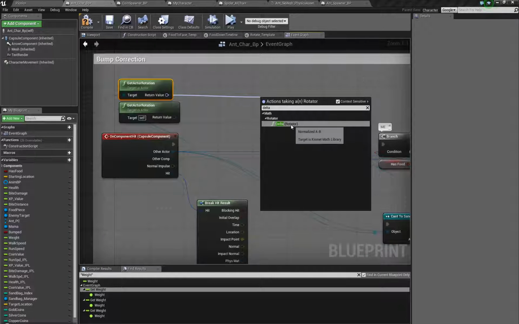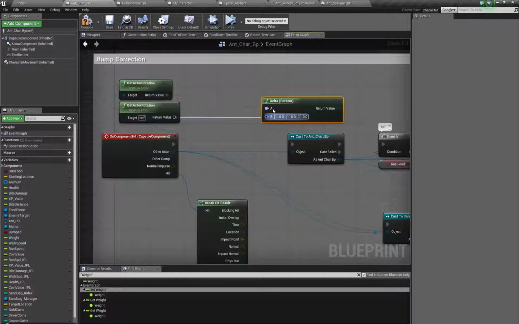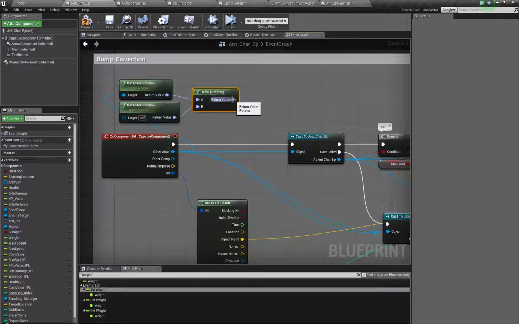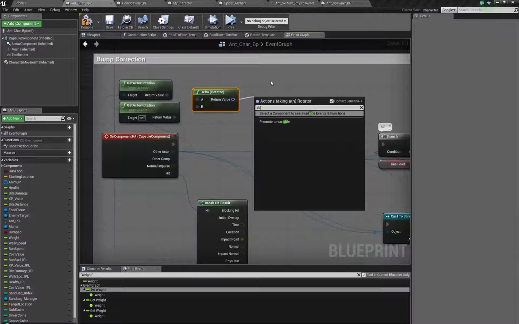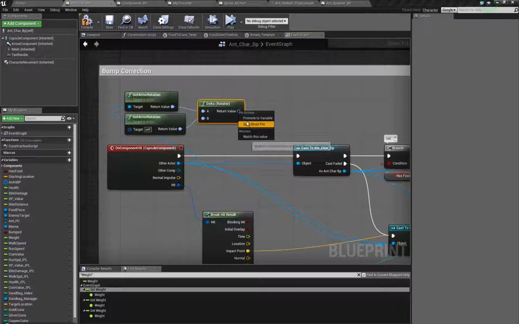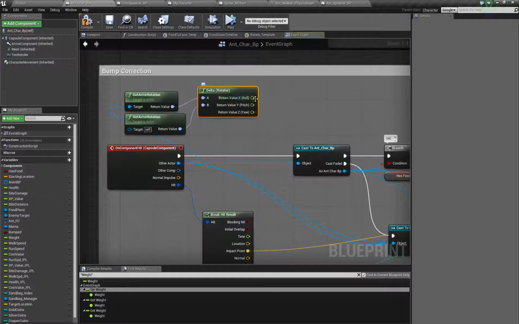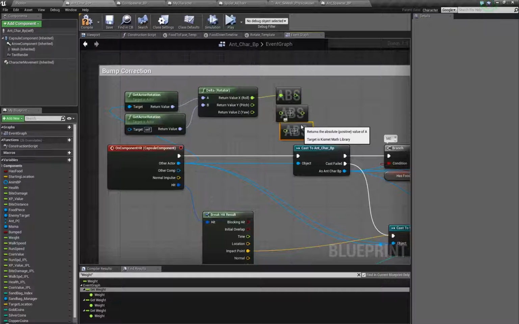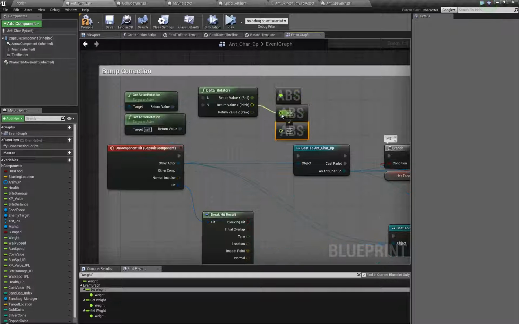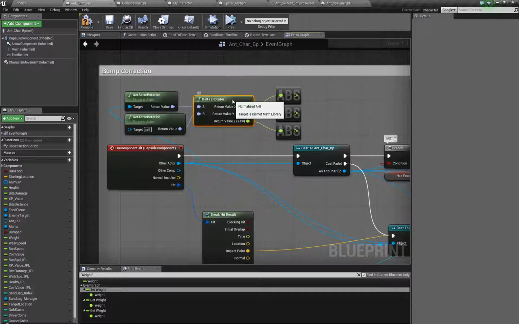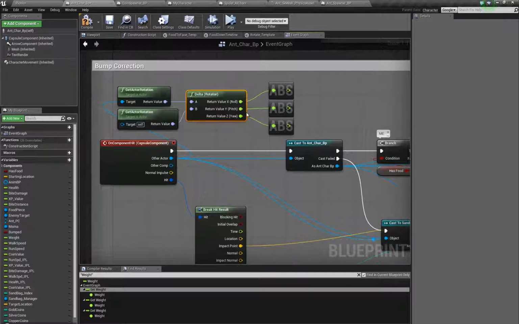Delta rotator. There's no absolute value of a rotator, but that's okay. We can split the struct pin here. And now we can just absolute value that. Okay. We really don't care about these two.